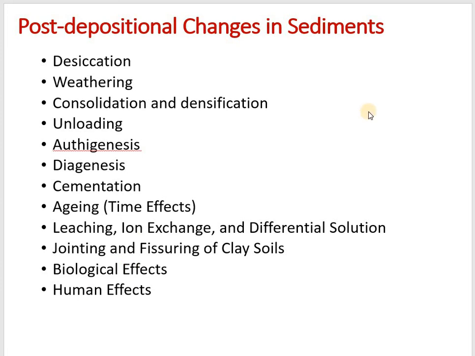The sixth is diagenesis. That is also a mineralogical change, which will bring some changes in the surface structure of the soil deposit, etc. Then comes cementation, then the aging effect, then leaching, ion exchange, differential solution, jointing and fissuring of clay soils, biological effect, and finally the human effects. So these are the various post-depositional changes which occur in the sediments. I will take these up in the next lecture.